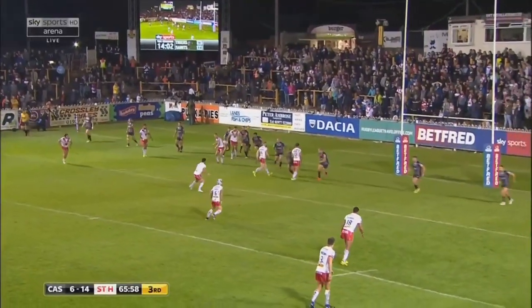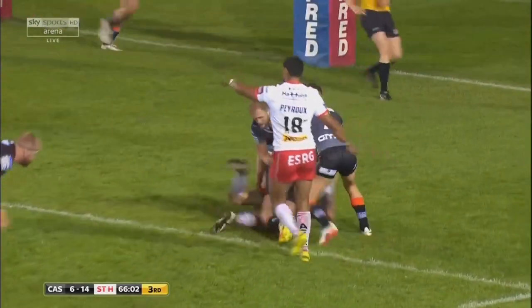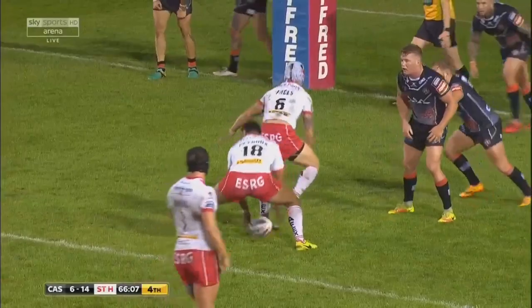We'll play it here to Roby. Matty Smith. Farge. Milner does the job in the end. Bit of pushing and shoving on the floor. Could have been another penalty.